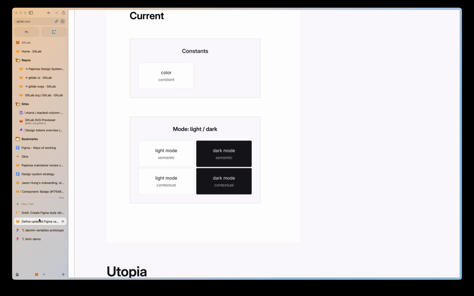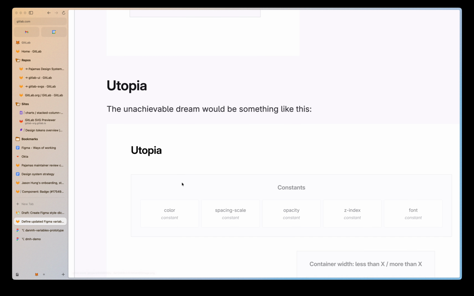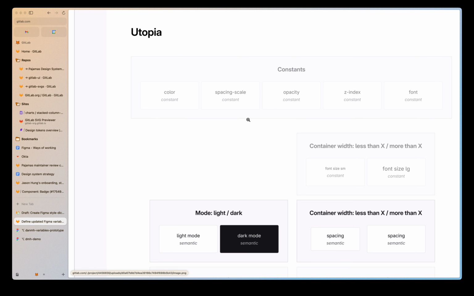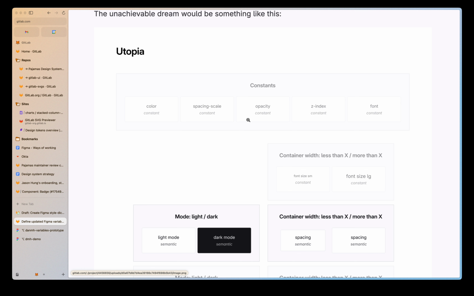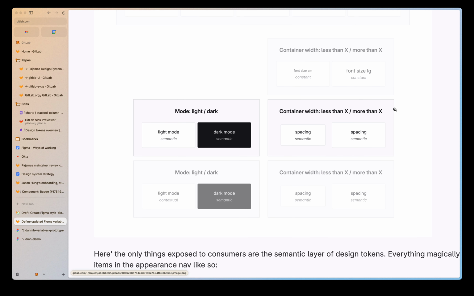Okay, let's go back to the unachievable dream. We've got a bunch of different constants that we want to bring in. We've got color, which exists already, but we've also got spacing scale, opacity, the Z index, whatever font is, I can't remember.